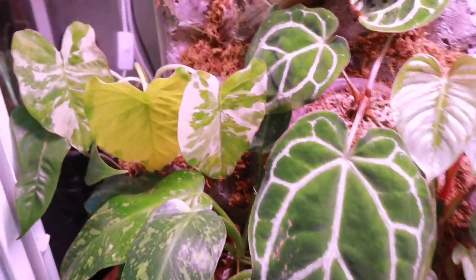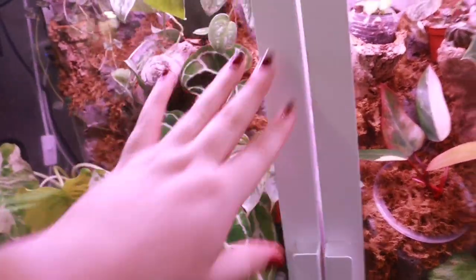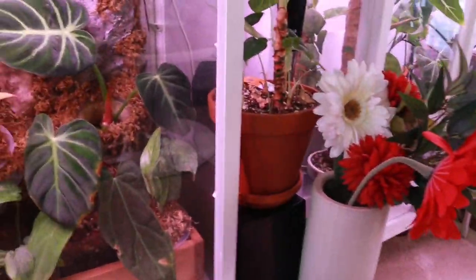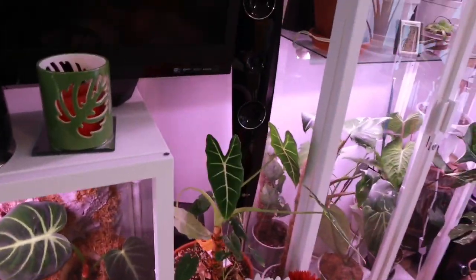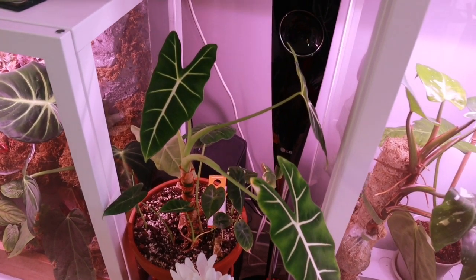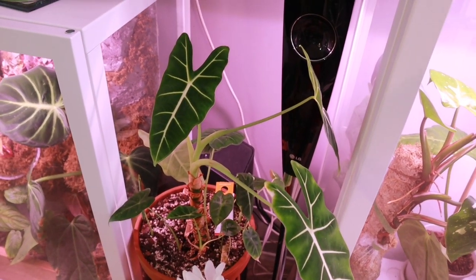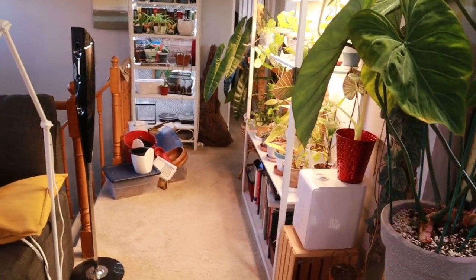So happy to have that new plant. It's so pretty. Oh, thank you, Sherry. I don't know how many times I can say thank you, but I'm Canadian, so, you know, it's how we do. We also have to repot my fry deck. What else? I don't know what else. Anyway, everything's a mess. I cleaned up a bunch of my plant stuff and it's all sitting right there and it has to go down into the basement.